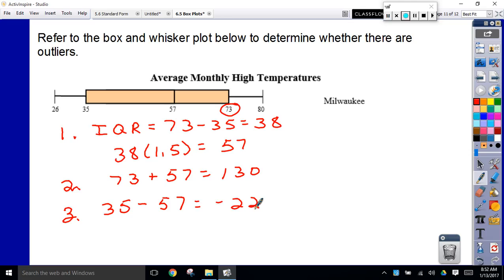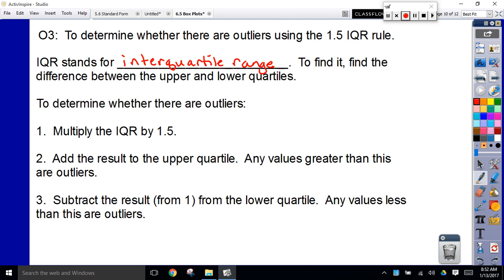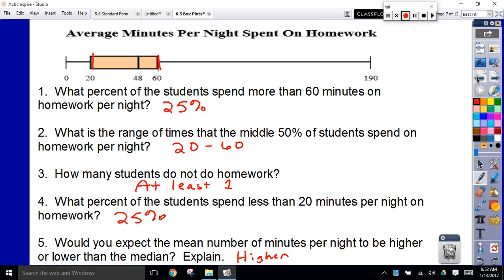Okay, we don't have very much time. Let's go back and look at the homework plot and the TV plot. Let's look for outliers there. Let's do the average minutes per night spent on homework. I'm just going to do it with you because we don't have a lot of time left. I'm going to look at this graph because this one looks like it has an outlier, right? So we might get an outlier. My first step, my range is 40. What would my range times 1.5 be? Think 40 and then half of 40. Add those together. Lacey? 60, okay?